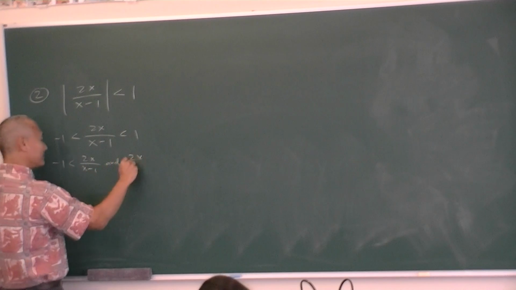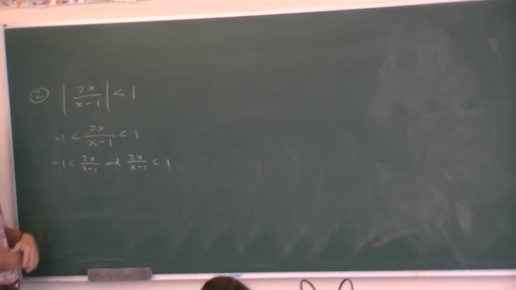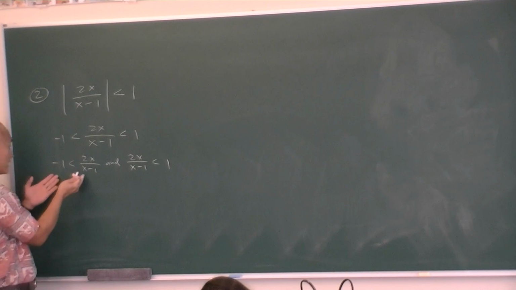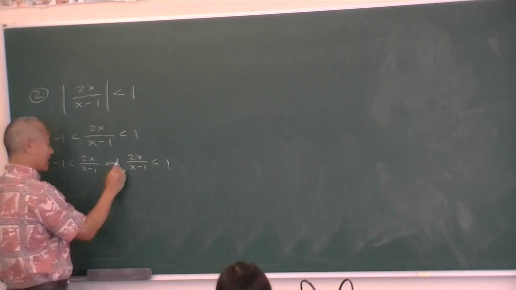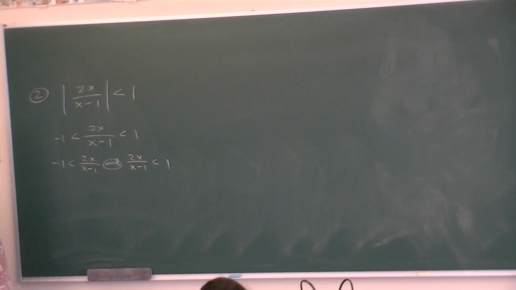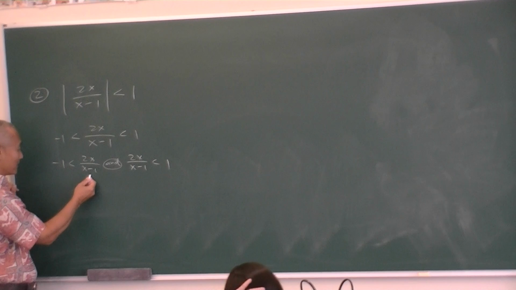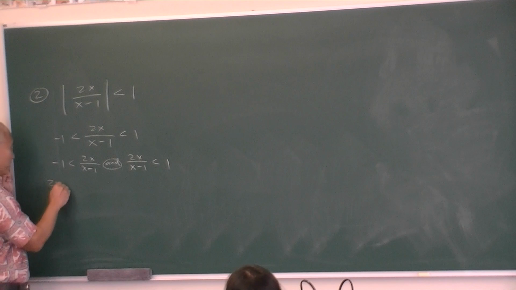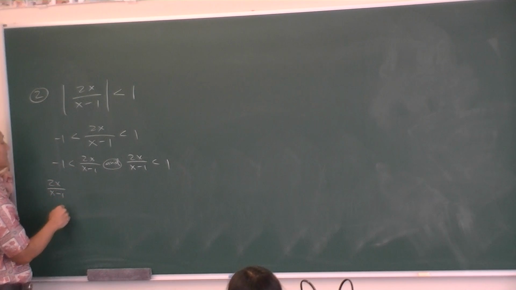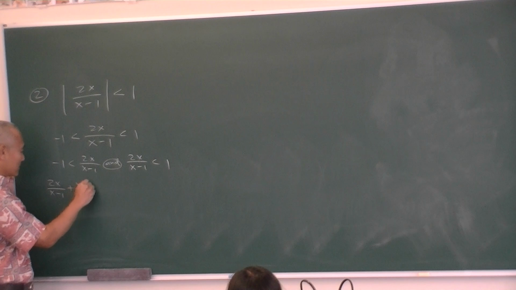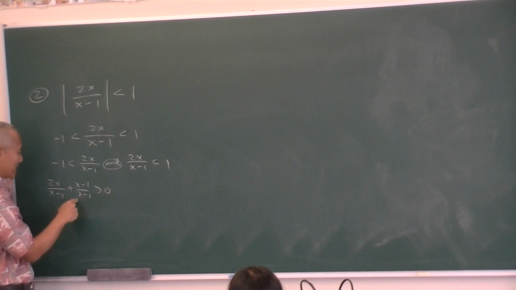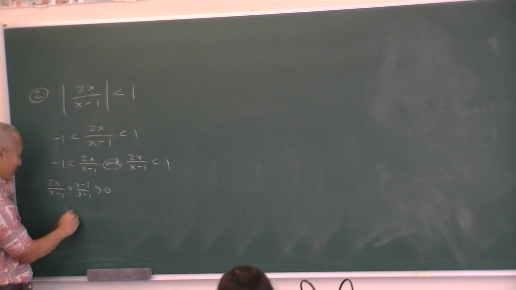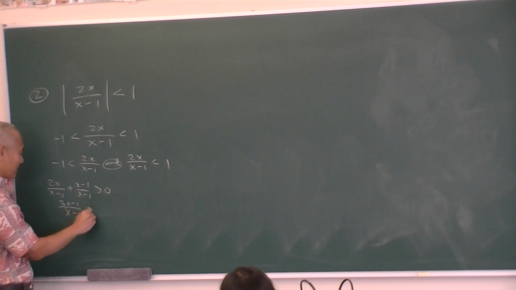And, because that's what that means, right? So you have to solve this inequality, you have to solve that inequality, and then what does and mean again? Intersection. Then you find the intersection of the two. So let's go ahead. How do you solve this? Multiply both sides by x minus 1? No, you're just going to lose all the points you just got right there. You make one side 0, so add 1 to both sides. Like this. See how I do it? Since you've got to make the least common denominator: x minus 1, 3x minus 1 greater than 0.